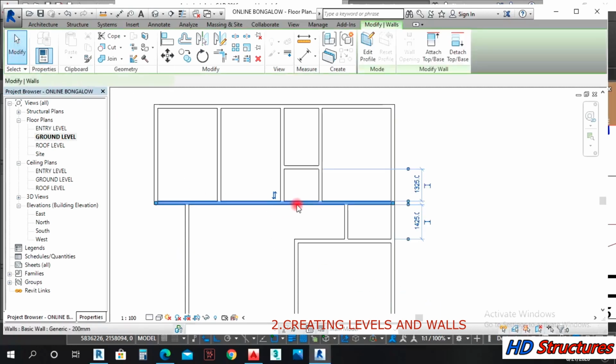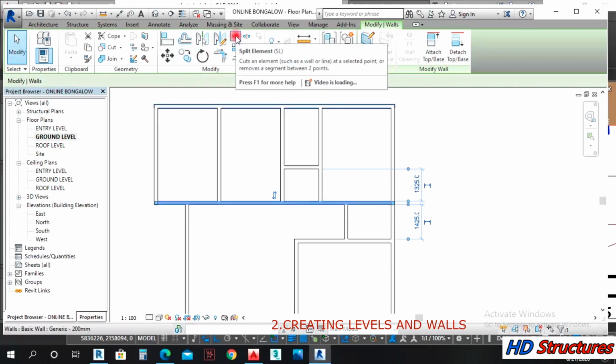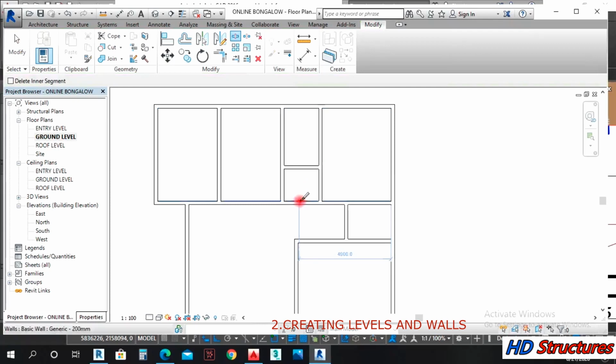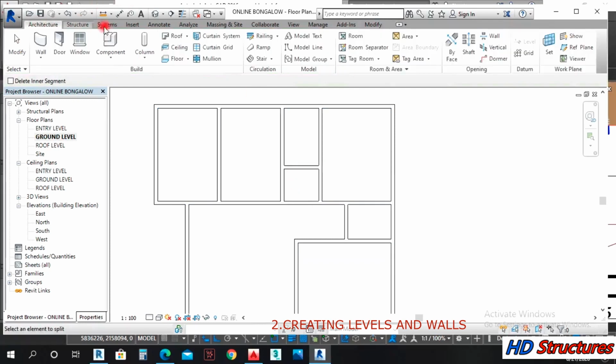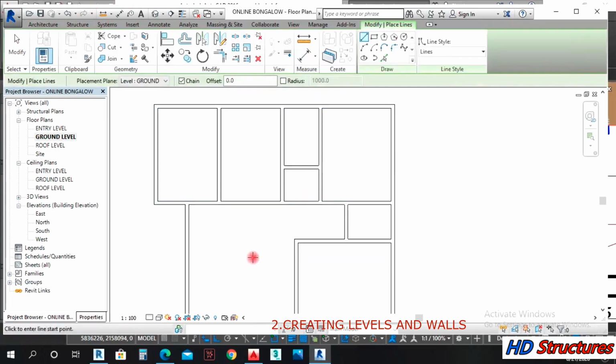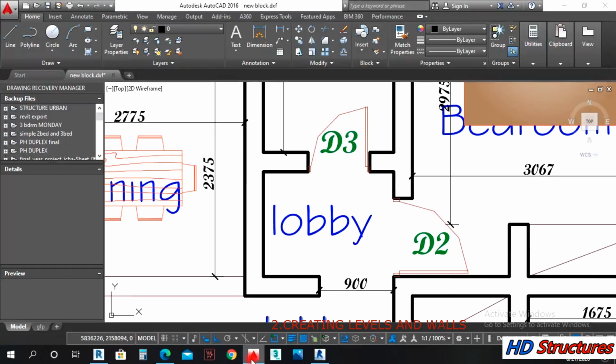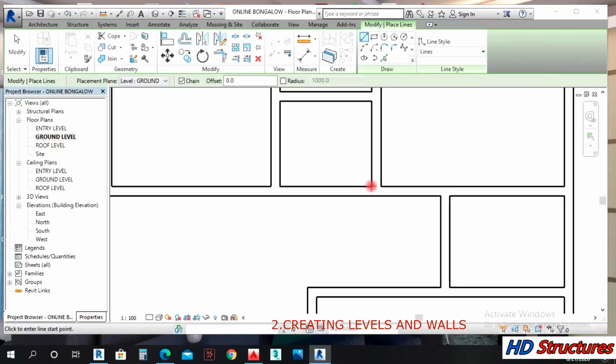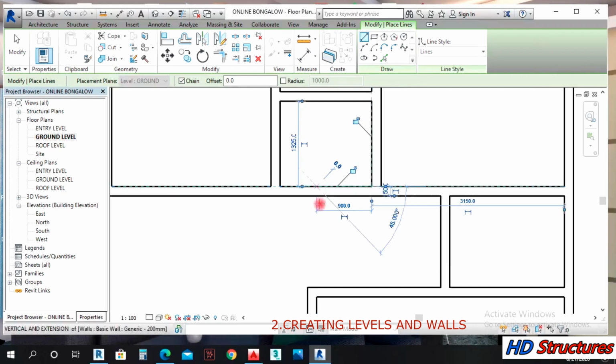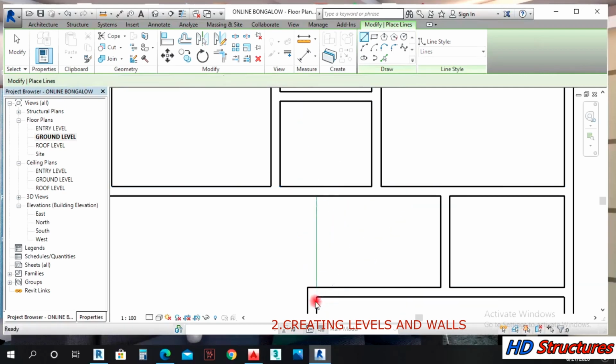So now the next thing I wanted to do here, left click on Split Element. But before, I decided to use a model line, because I'm moving this side by 900. That is 900. So I drag down.